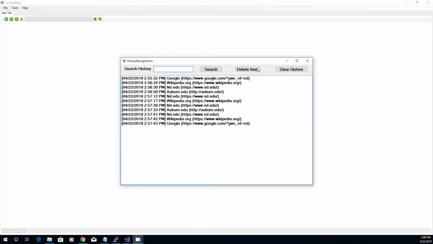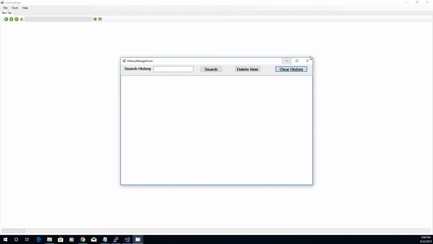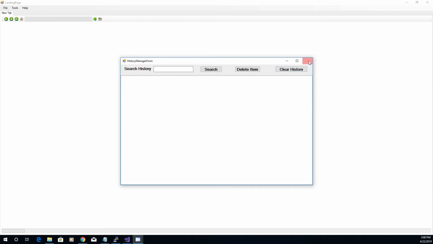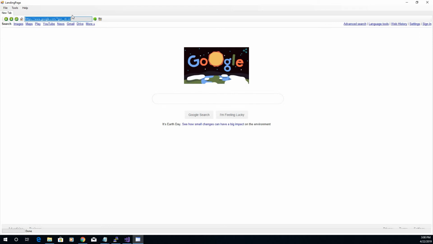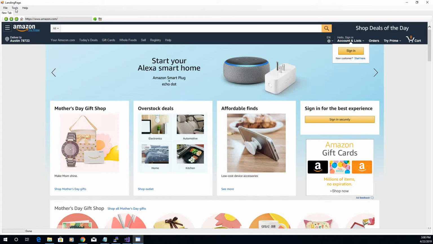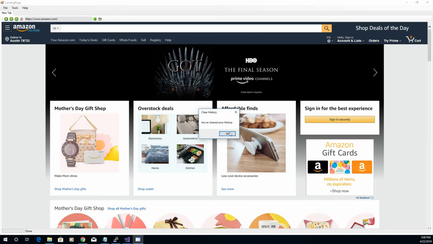So pretty basic. We can also delete items, remove those from the database one at a time, or if we want, we can just clear our history altogether, and that will wipe all of them out. Close out of there and go back in, and you can see that now they are gone. But we want to repopulate that to illustrate a couple other things. So we will get a couple more websites in there in the history. You can see the history is back. And then we can also clear history just by going up to Tools, Clear History. And you get this nice little message that tells you you've cleared your history.